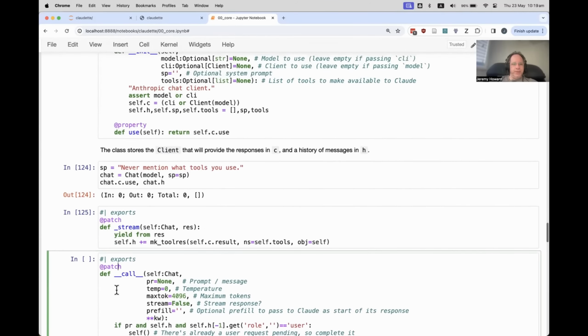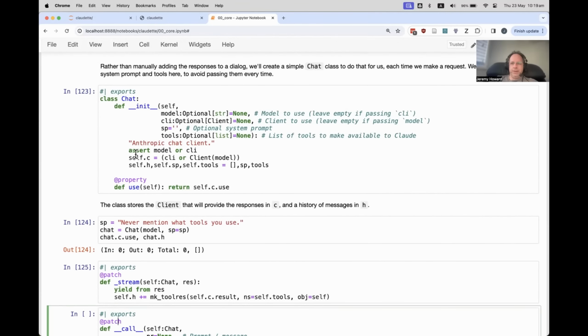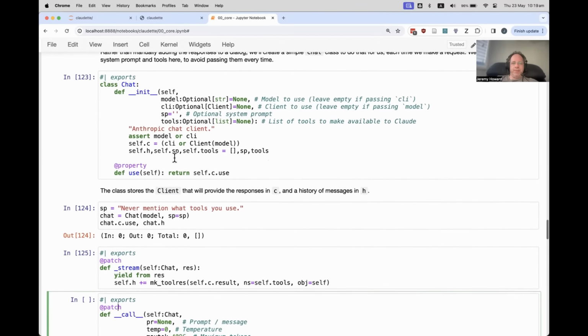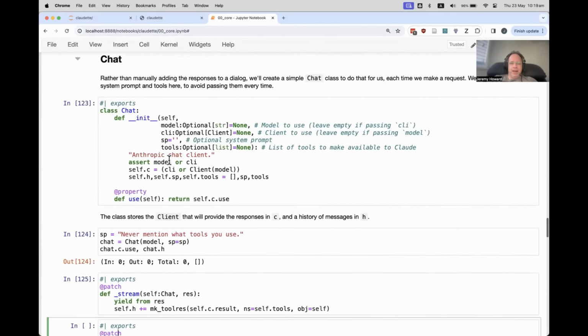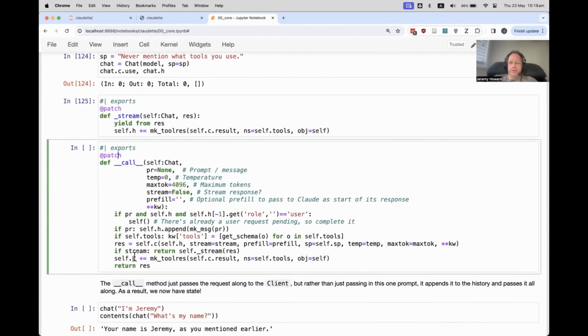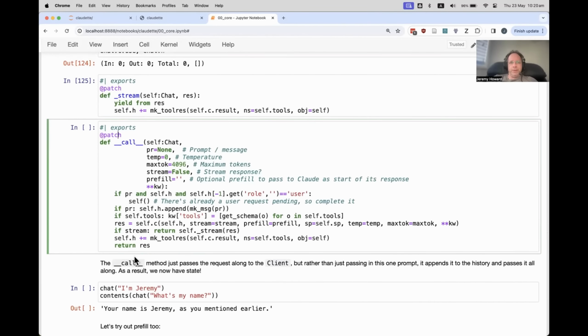We could have put these methods directly inside here. But I really prefer to do things much more interactively and step by step. So this way I can create my class and then gradually add a little bit to it at a time as I need it. And I can also document it a little bit as I go, rather than having a big wall of code, which I find overwhelming.